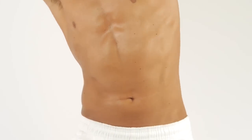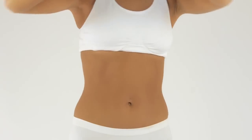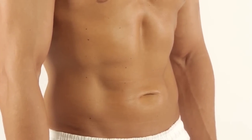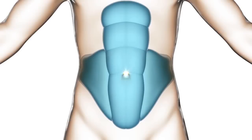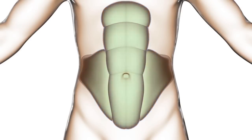During traditional abdominal exercises, your muscles naturally respond to the signals your brain sends, which over time and repeated effort create toned abs. Slender Tone technology works in the same way, reaching all of your muscles including the core in one short session, while you carry on with your daily routine.